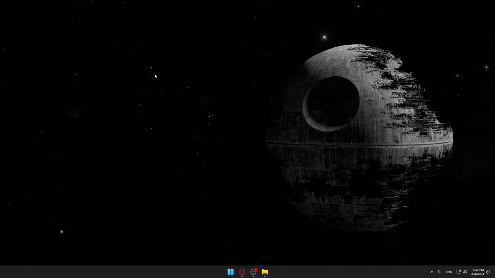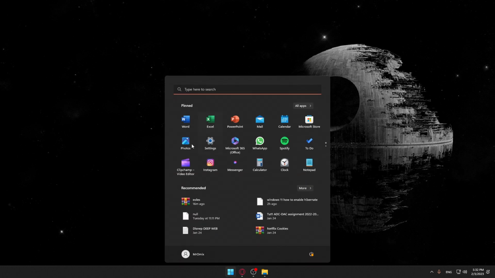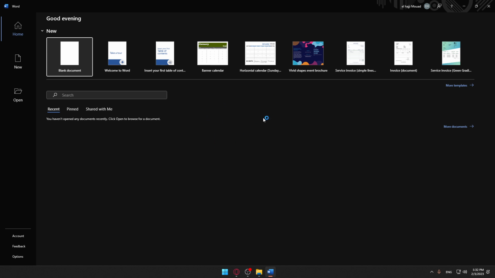For me, I'm just going to click the Windows key on my keyboard, and that should open this for me. Now I would like to open something as administrator. Let's say, as an example, it's going to be Word. Simply right click on it, and as you can see, we have this Run as administrator option. If we click on it, we give it the administrator options, and as you can see, it's already opened as administrator.